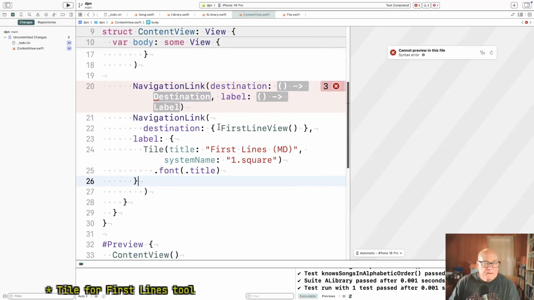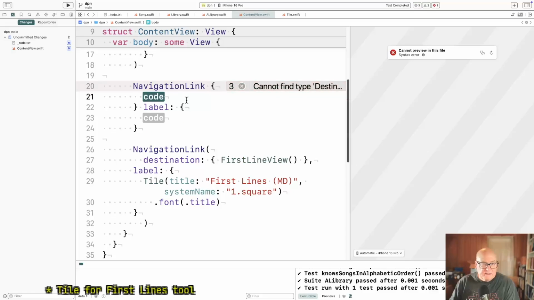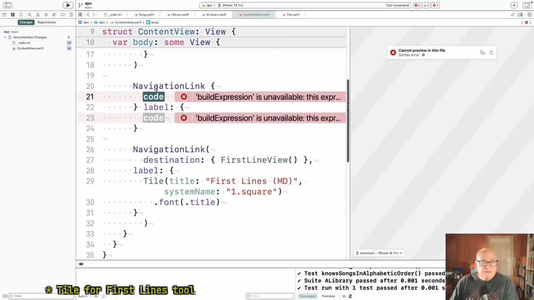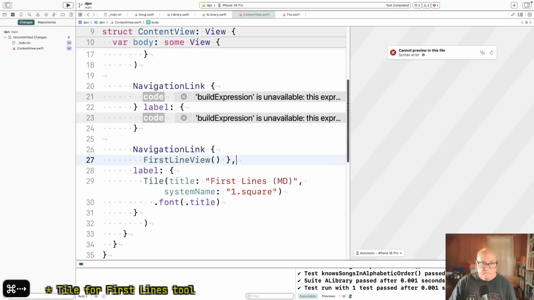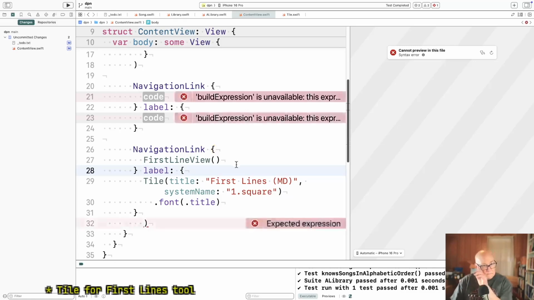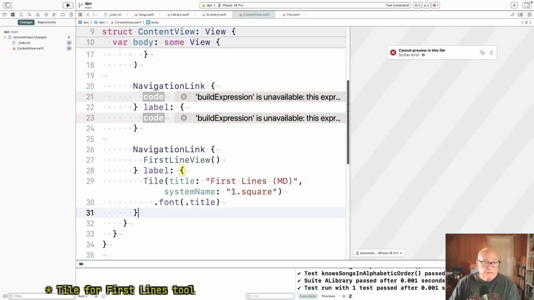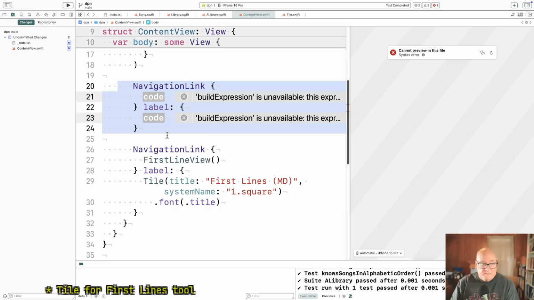Navigation link. Destination is a destination, which I assume is a view. Oh, he just does it like that. Okay. So I don't need that. Don't need this.